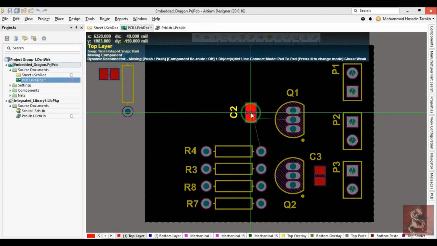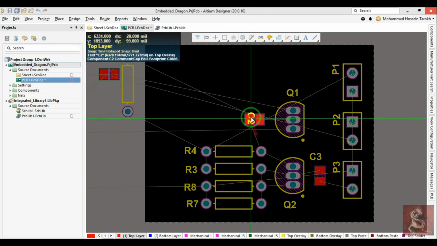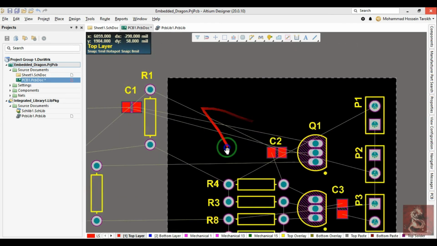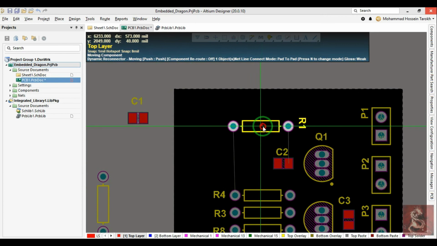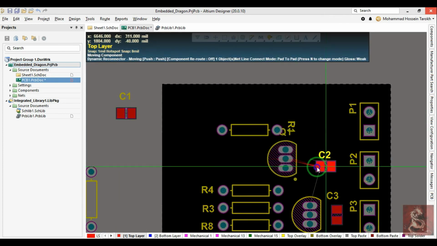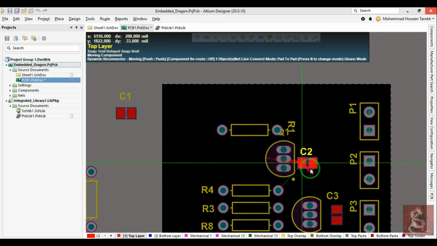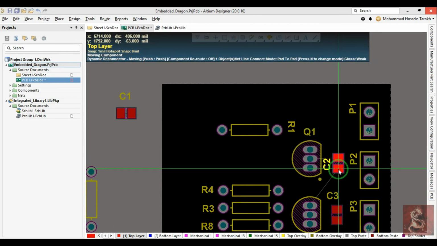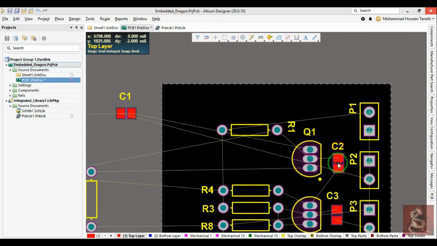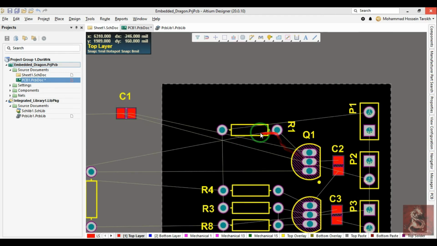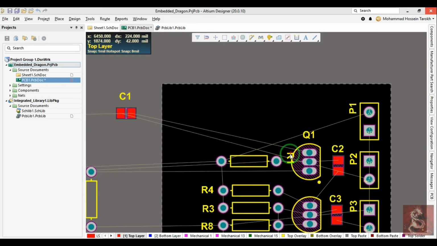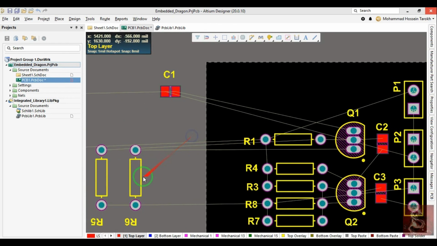In big circuits, you can turn off all of these designators, do your placement, and then look for what you actually need to do about it. But in many PCBs, it's not like small ones like this. You don't need to do this, and you just move them easily and quickly.